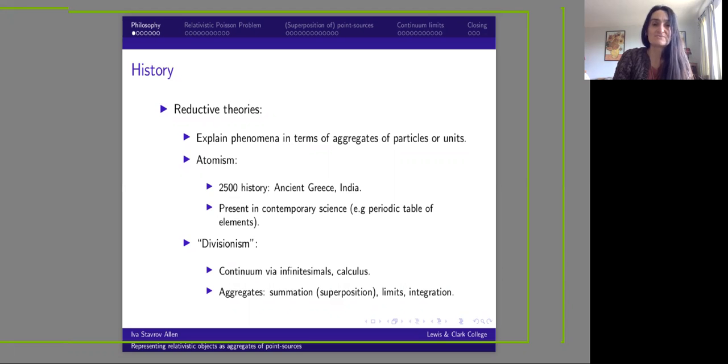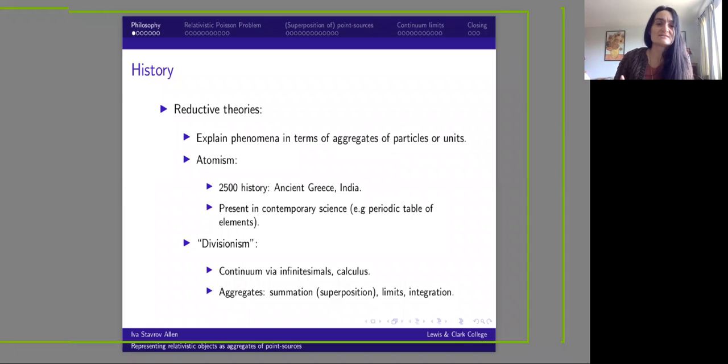But if you look through the philosophy books, atomism is contrasted with another theory that doesn't have a consistent name, but some authors use the word divisionism. There was this whole discussion of whether something can be infinitely dividable, or whether you have to stop somewhere, and where you stop is an atom. Calculus served as an example, maybe more in the divisionism camp, because you end up talking about infinitesimals, which are results of infinite division.